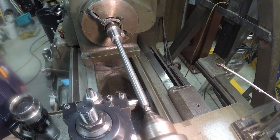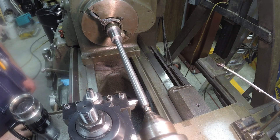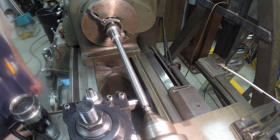Okay, now I've set up to start cutting the threads. Like I mentioned before, this is 6 threads per inch. But it's a double thread, so the first thread that I'll be cutting is half of that, which is 3 threads per inch. I've got the machine set up for that, and I got it set in low gears to cut it low.